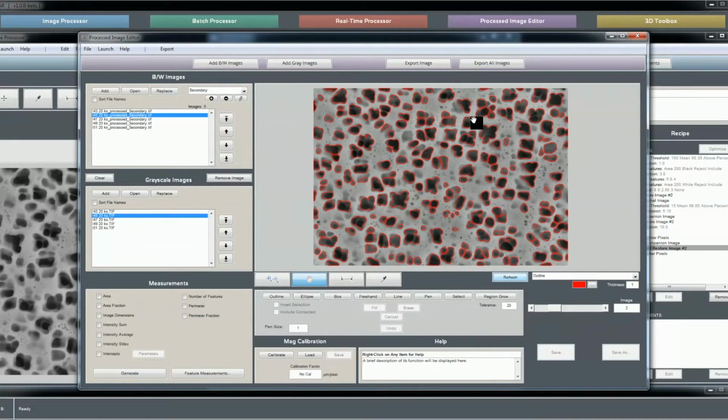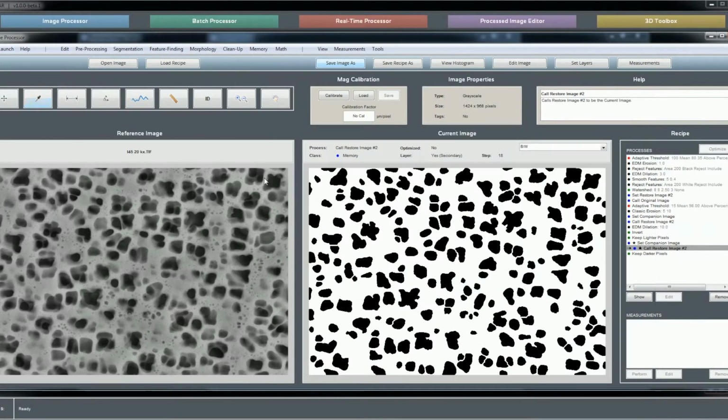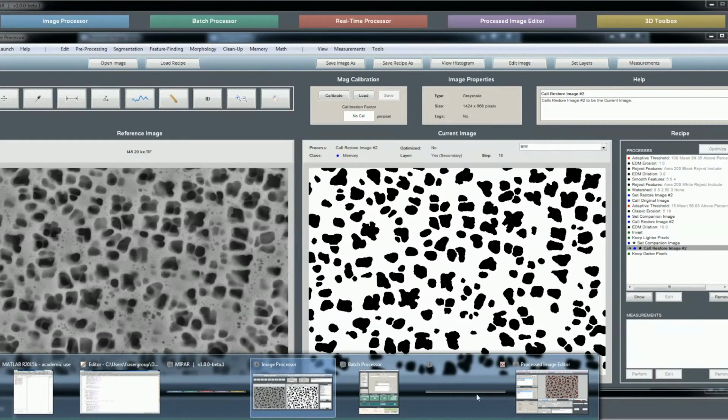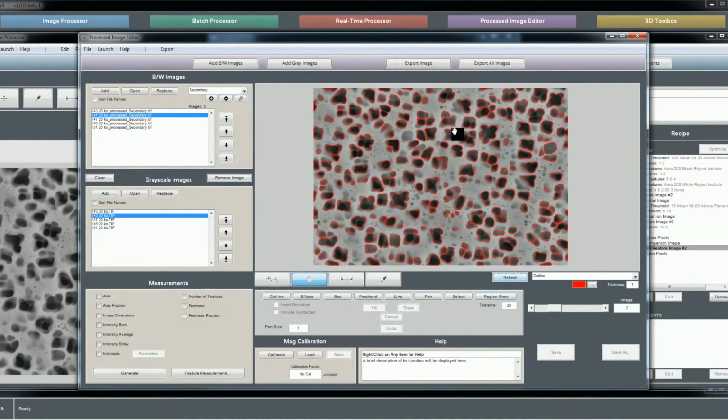It's shrunk now. So we've loaded in the image into the image processor. We've loaded in the recipe, made a change to the recipe. It resaved the image, and now that's instantly reflected over here in the processed image editor.